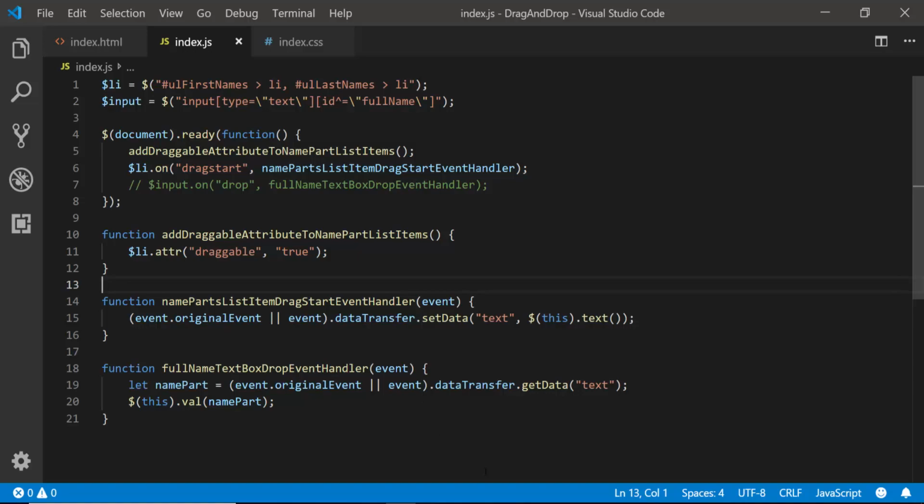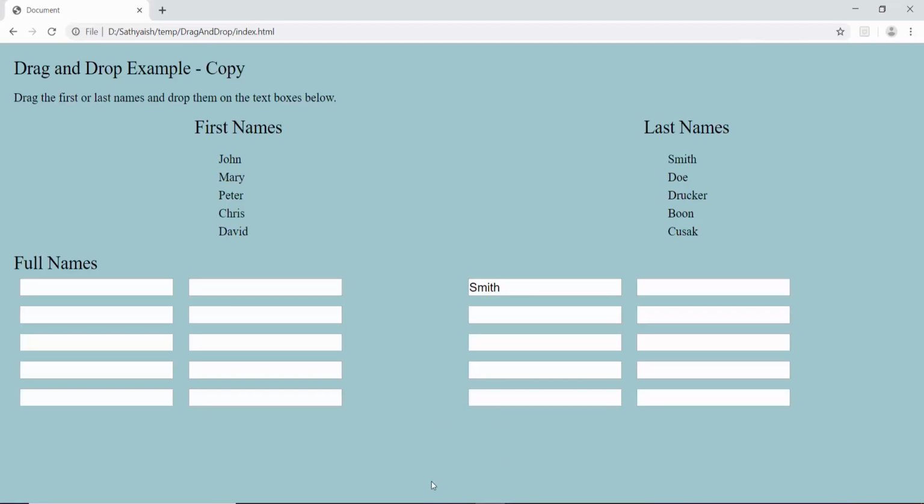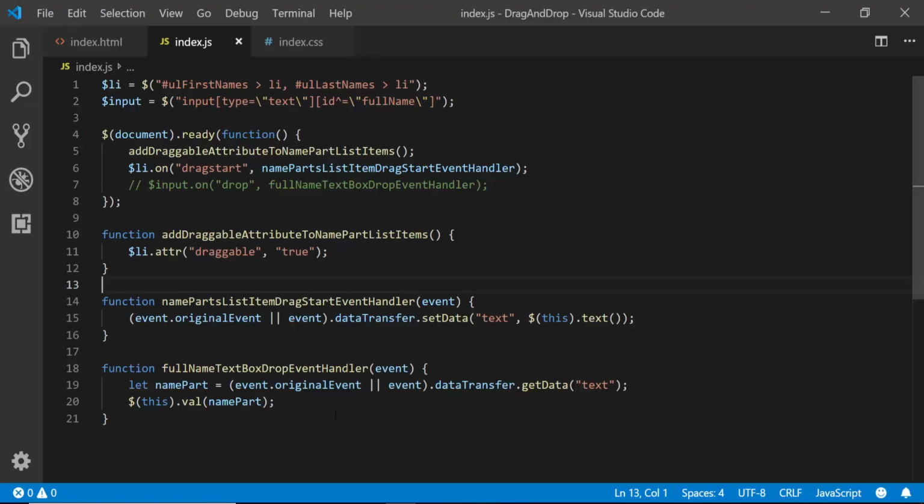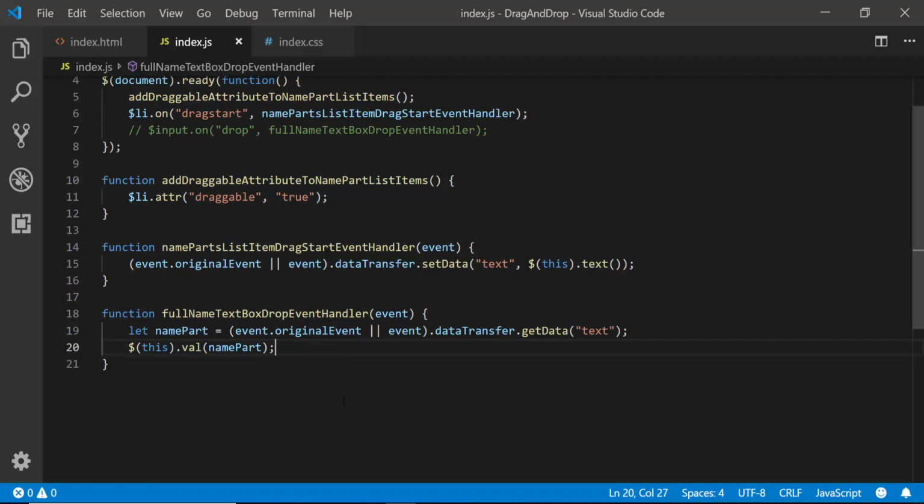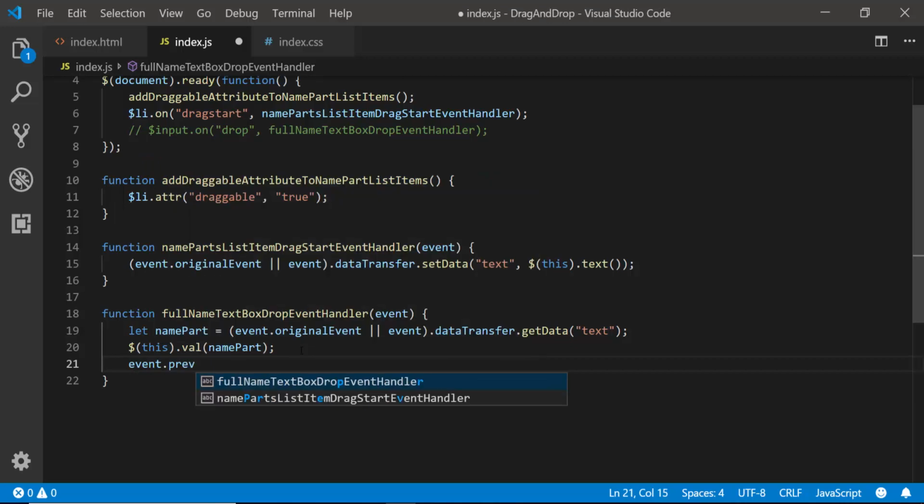So the point I'm trying to say is we need to prevent the browser's default behavior from happening when we finish a drop operation. And to do that, we go into the event handler for the drop event, and at the end we say either event.preventDefault or just return false from the event handler.